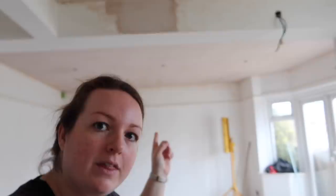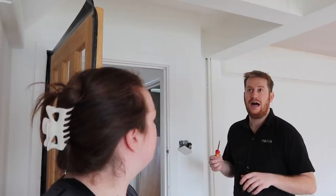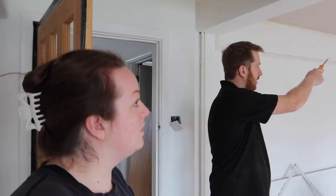Happy New Year — it's the 1st of January and we have been busy busy busy this morning. Benji has put in the holes for the spotlights and the ceiling is now dry. It went dark, then white, then dark again — it's like a light pink while drying. It also heats up a room and smells really strong. We did two coats of white base around the middle section. We've still got to paint above the picture rail, the picture rails themselves, the skirting boards, and the ceiling — lots of paint to do.